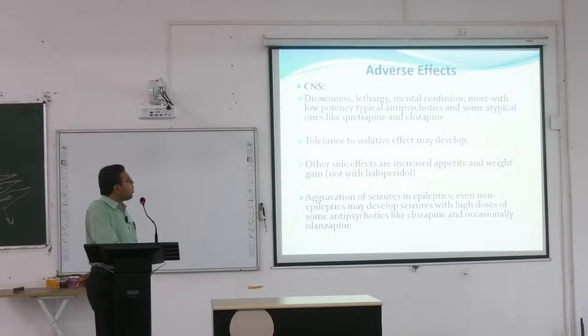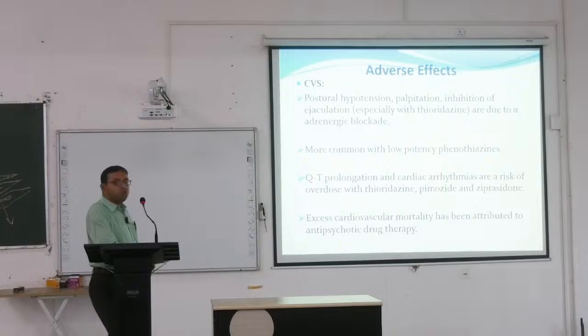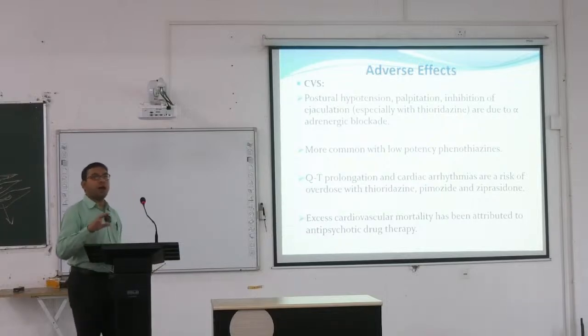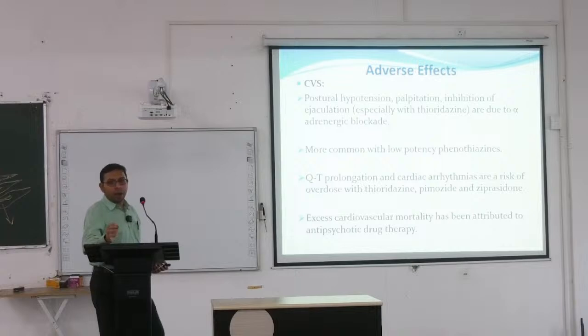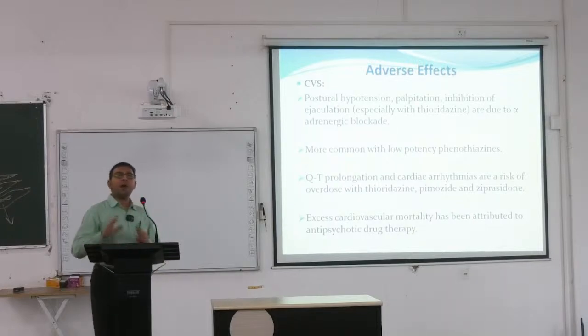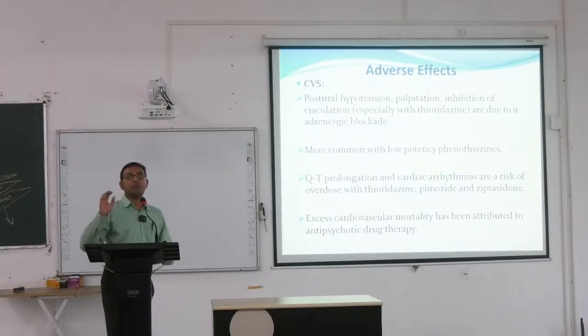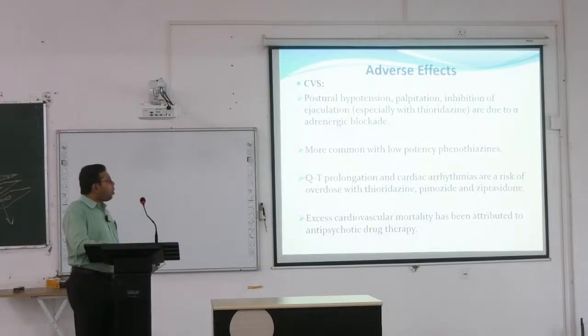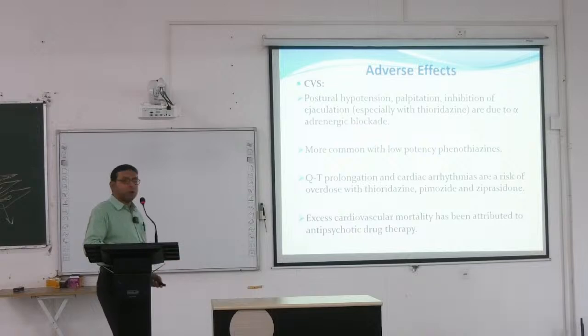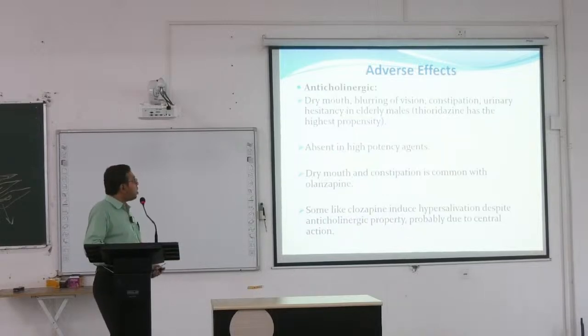Adverse effects. The common adverse effects in the CNS: drowsiness, lethargy, mental confusion, tolerance to the sedative effect, and aggravation of seizures in epileptics can occur. In the CVS, postural hypotension is also very common with antipsychotic drugs. Suddenly feeling dizzy and falling down after starting an antipsychotic drug, postural hypotension can occur, palpitation, inhibition of ejaculation, QTc prolongation, as I said, cardiac arrhythmia is usually seen with antipsychotic drugs, more common with quetiapine. Excess cardiovascular mortality has been associated with antipsychotic drug therapy due to this QTc prolongation.